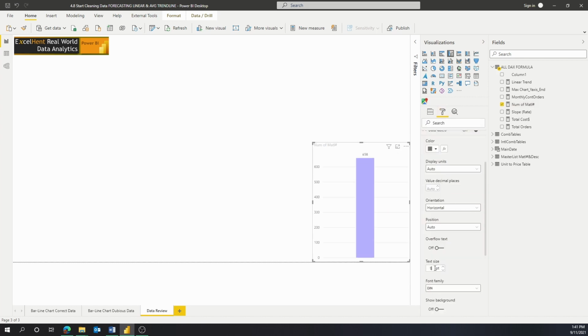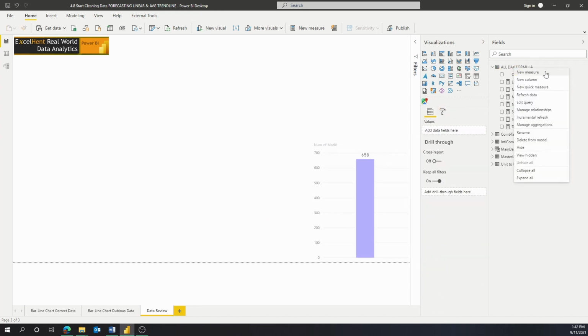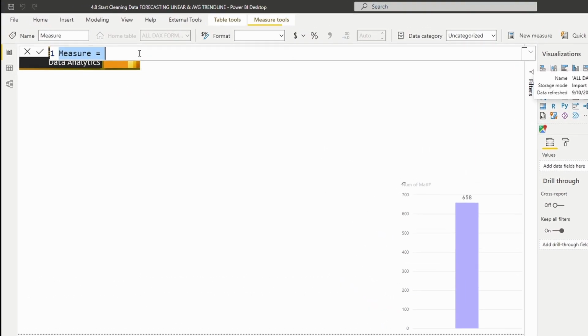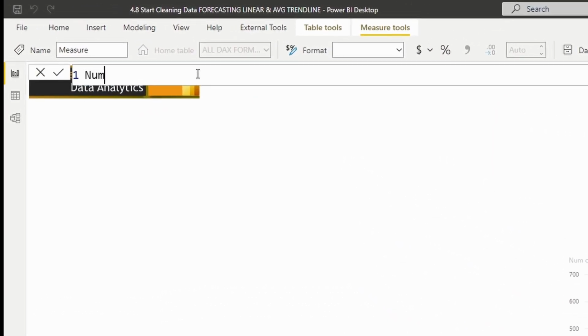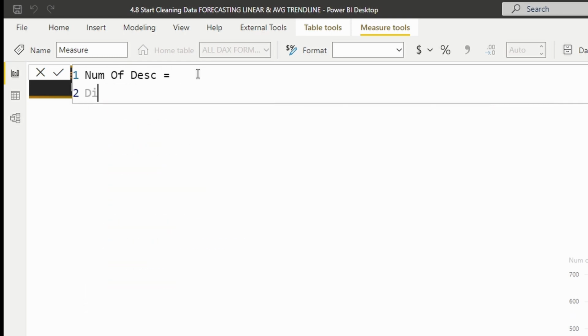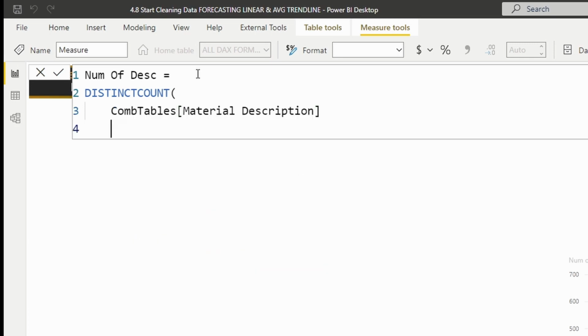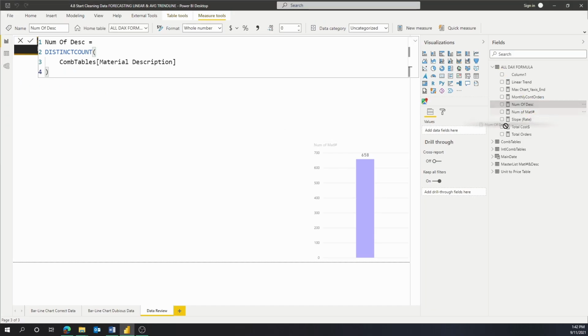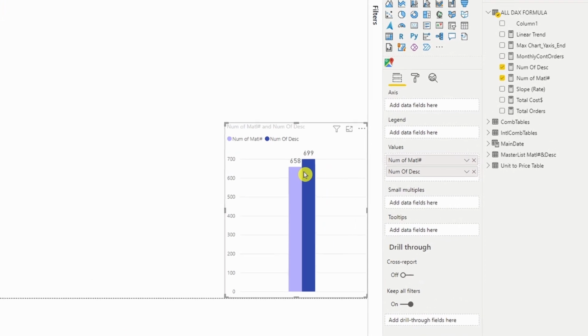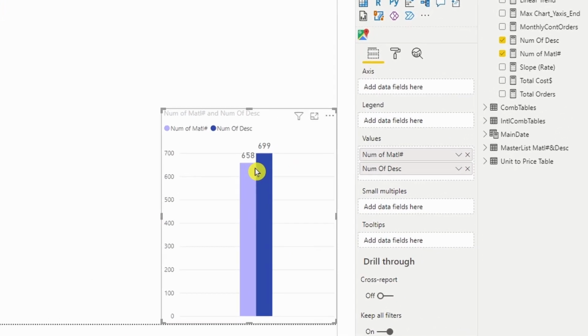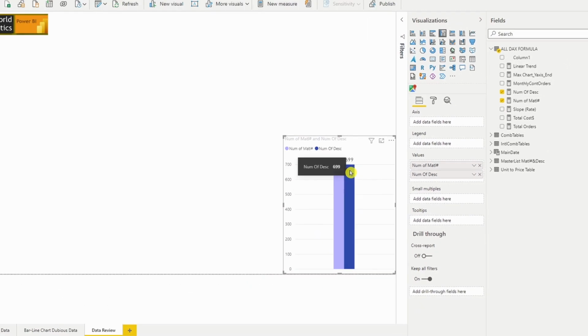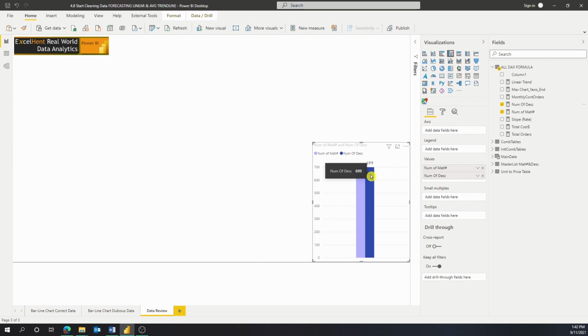Then continue counting the number of distinct material descriptions, by material description. There you are, and let's put it aside. So there are 658 distinct material numbers and 699 for the number of descriptions.